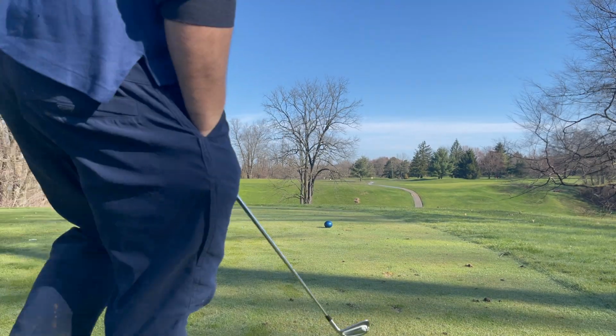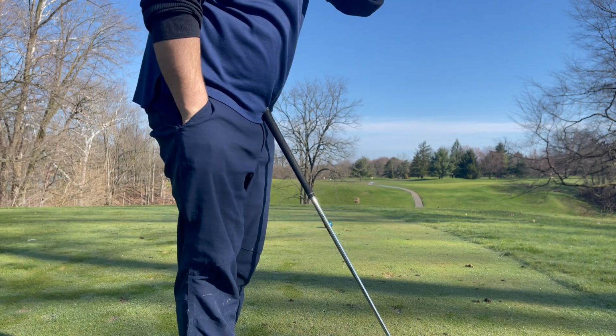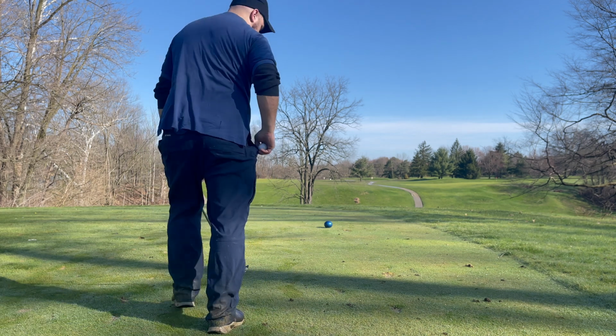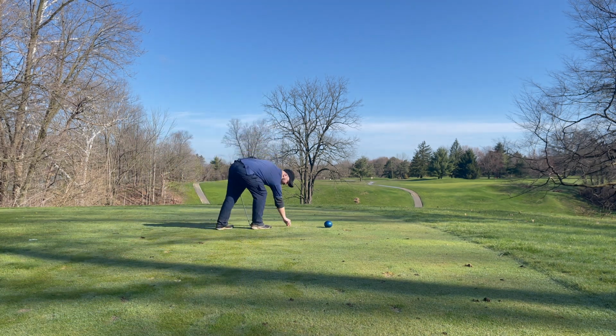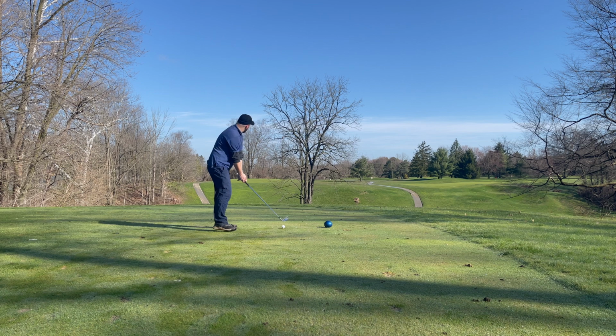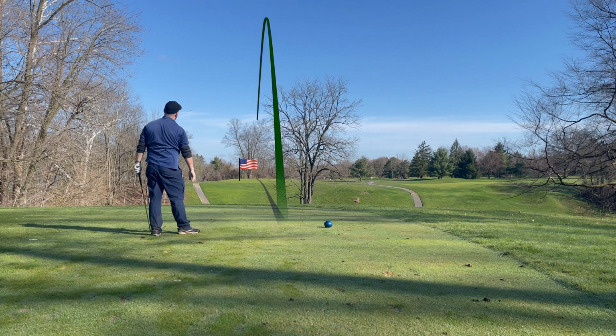I do not have a 5-iron with my new set because I wanted to try to get some clubs in there. Playing with 2 clubs, so 2 sets. So I got a 6-iron, which I don't think I can get there. Cold day, wet. Hopefully front of the green, 6-iron. Well, I gave it a rip.